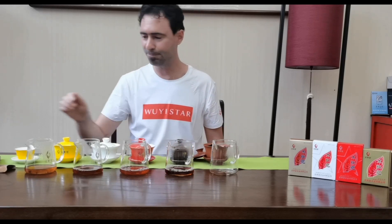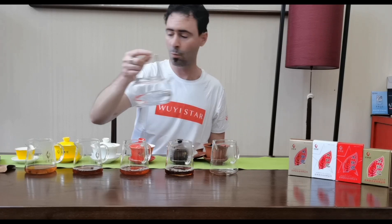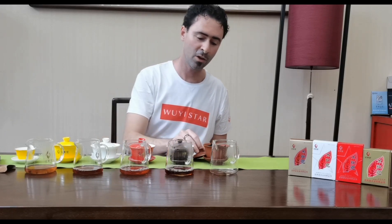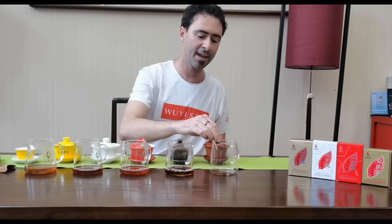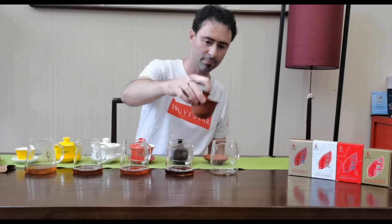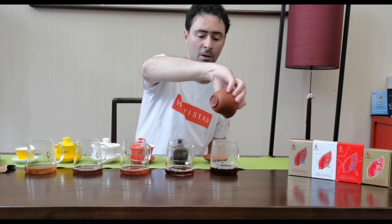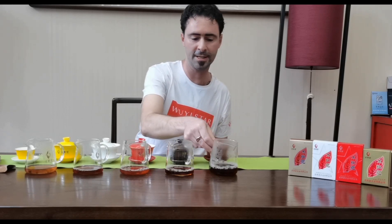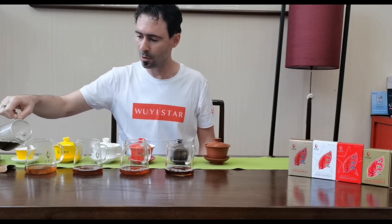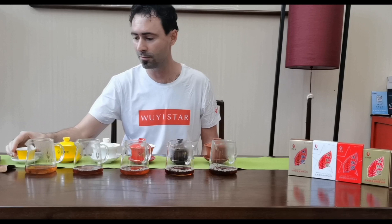Let's go on to our last tea, which is called Basan. This tea is one of the very special teas that you can find at Wuyi Star Tea Factory, because this is the original, the classic — it was created in 1990. This is a very dark, meaning a very highly roasted tea. A fully baked tea. I expect this tea to be almost the complete opposite end of the spectrum as the first tea that we focused on this evening.